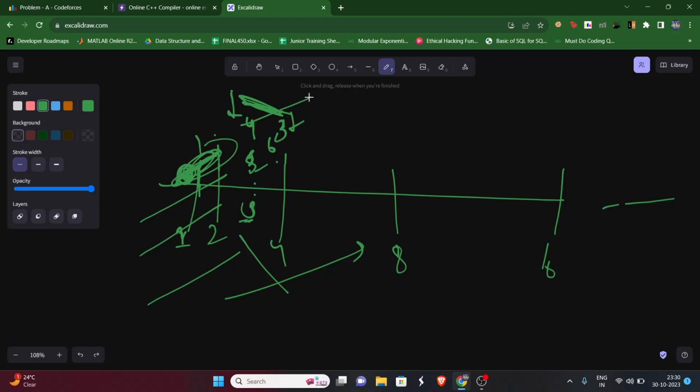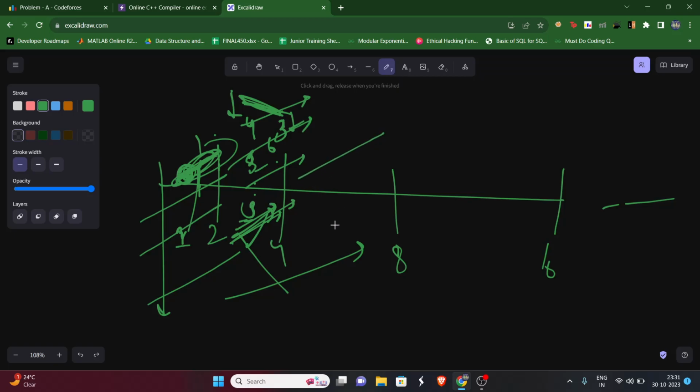But if it was like this, then it's okay. We can put it here, or we can put it here. So whatever the required value is, we'll put it. If needed, we will push it down, or we'll keep it as it is, or perform whatever operation is needed.